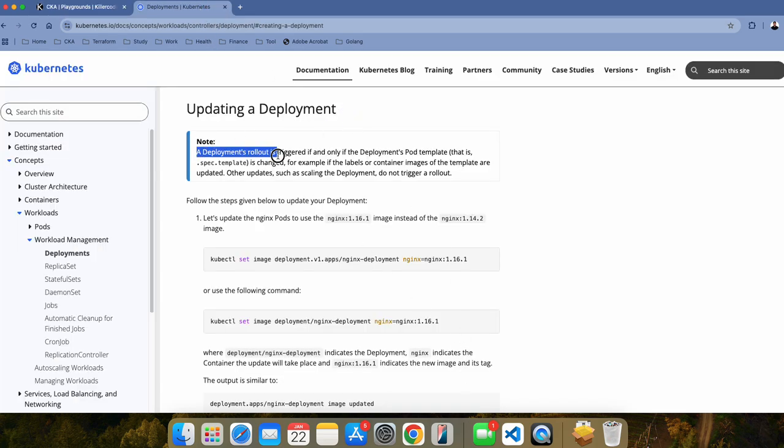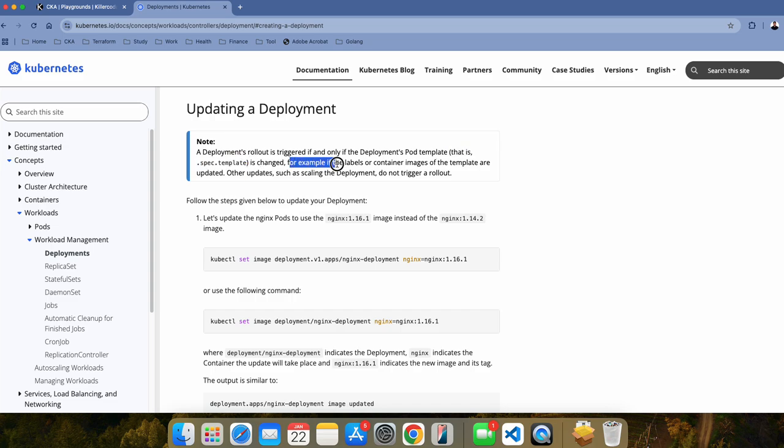A deployment rollout. Give a little bit of focus on this particular note. A deployment rollout is triggered if and only if the deployment pod template is changed, that is spec.template.